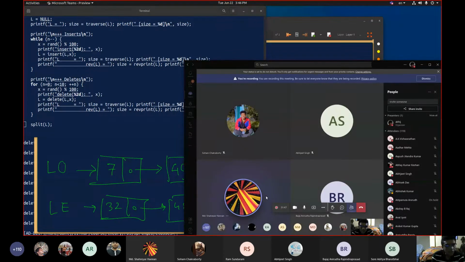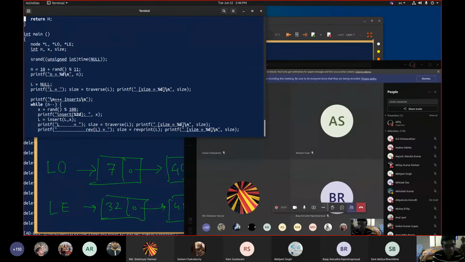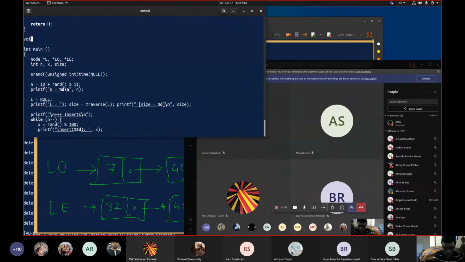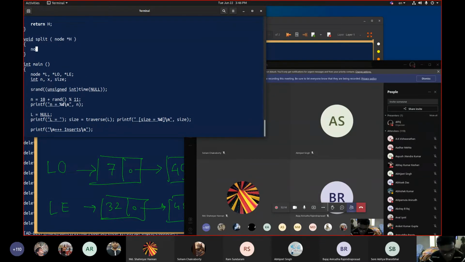Okay. So I will have to add other parameters, but for the moment, let me write this code for this split. Actually, it will return two pointers. So we have to do something, but for the moment, let's say node star H. Then I will have these two headers, header odd, header even. I will also use two pointers, P and Q.